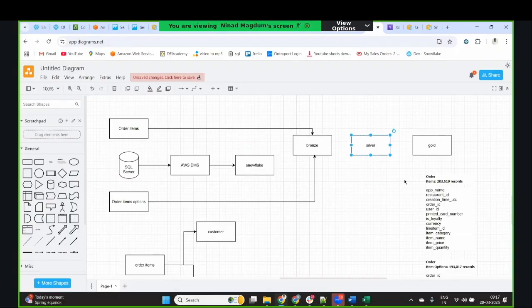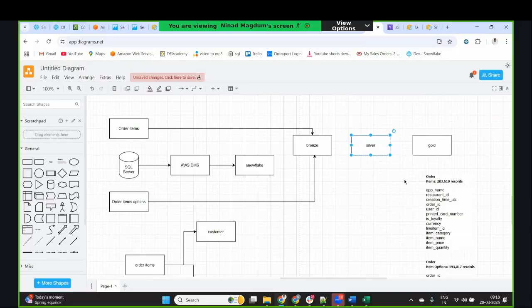So what you're explaining is the bronze, silver, and gold. Is it similar to a traditional data warehouse concept where bronze is the raw data, silver is where we do the aggregations, and gold is where we get the presentation layer views? Exactly. Mostly we create views. Yes, it's similar. In older terms, we called it raw, staging, data warehouse, data marts. Same thing. All the SCD 1, 2 will be in the middle layer. Exactly.